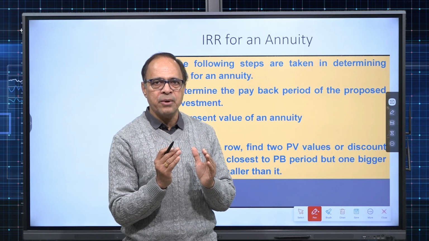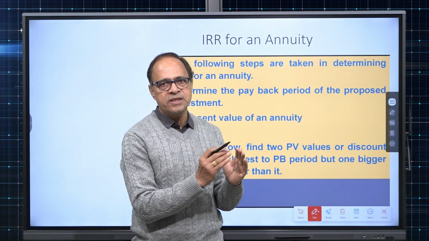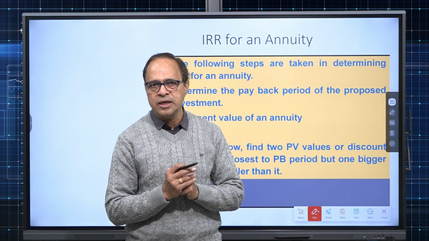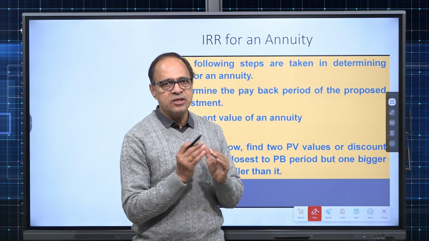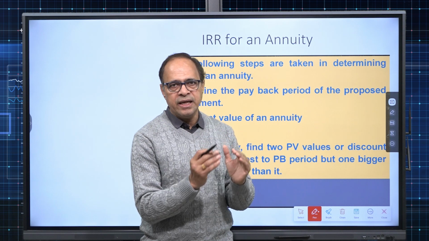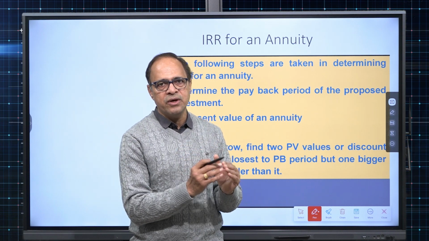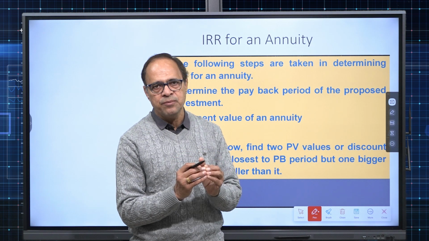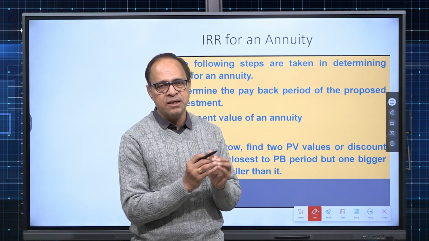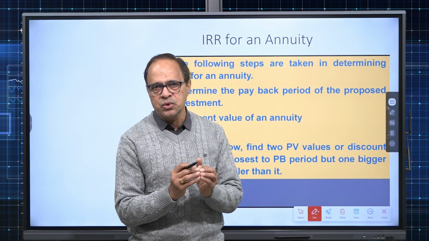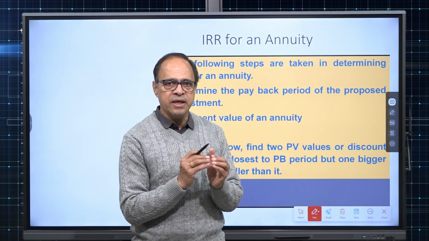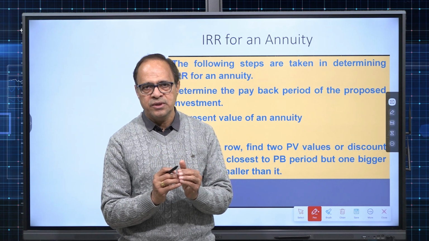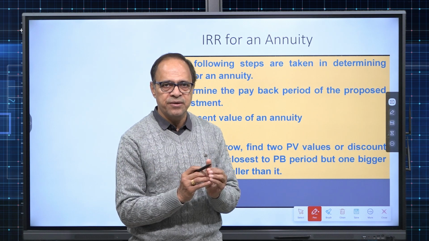Cash outflow will comprise the investment in fixed assets as well as investment in working capital. That is step number 1. Then estimate annual cash inflow, and condition number 1 in this case we are putting is that it has to be in the shape of an annuity. If that kind of numerical is there, follow the steps which I am going to tell you. So, you have estimated cash outflow, you have estimated annual cash inflow, that is annual CFAT.